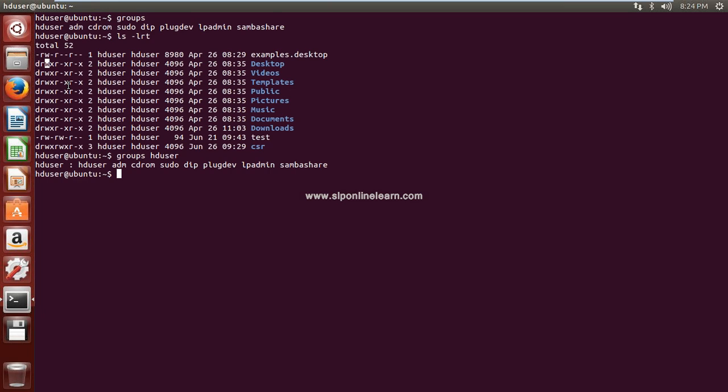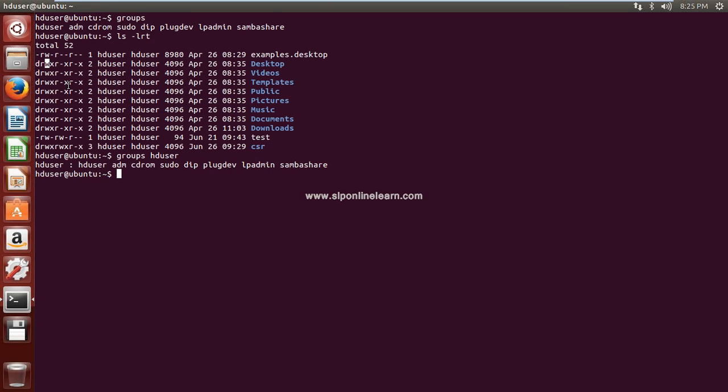So here we have three permissions: read, write and execute. If you apply these permissions on a directory, with read permission you can only access and read the content of the directory. That is the rule.